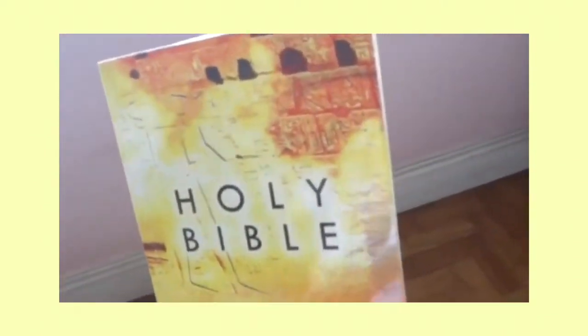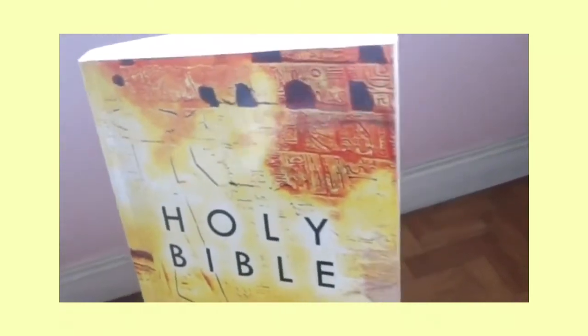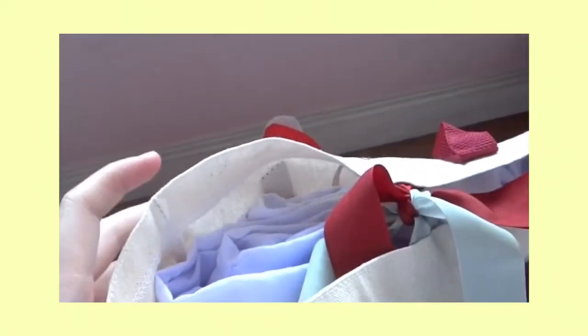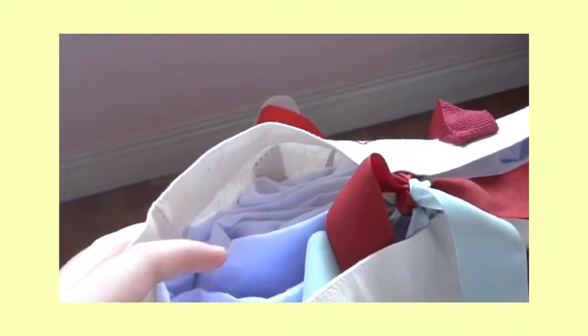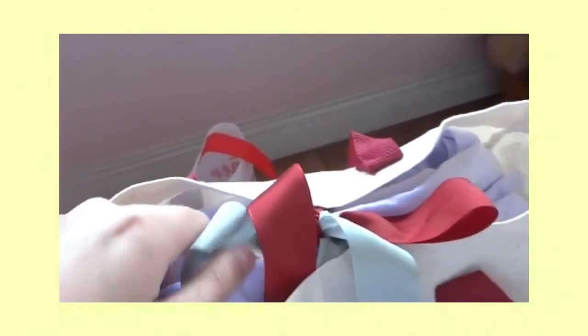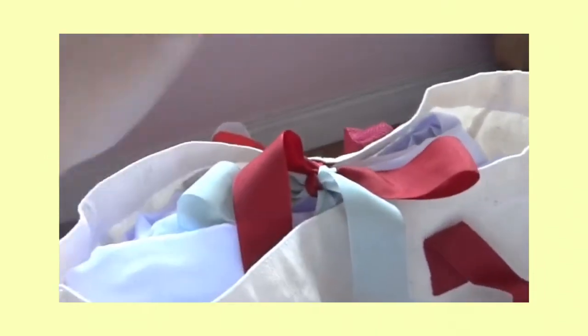Next one is my Bible since we're in a Christian school. We have the e-book Bible but I also have the physical Bible because for some reason our school requires you to have the physical Bible in chapel since they don't want you to go on your iPad and do something else. And here's just my lab coat - I don't want to fold it again because it took so long. This is just my lab coat because when you go to the laboratory they require you to wear a lab coat to protect yourself, and you have to tie your hair. This is normally used in the laboratory.